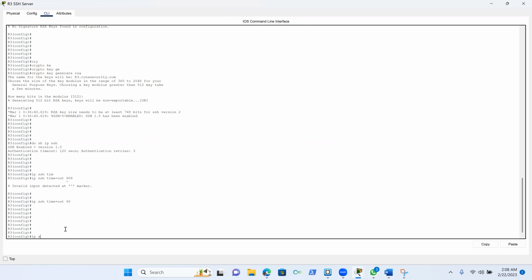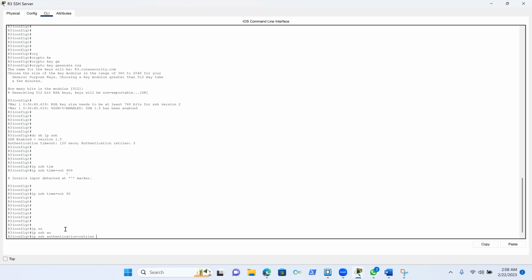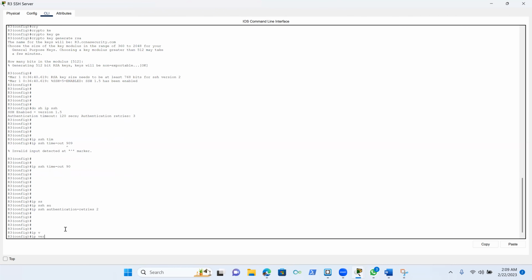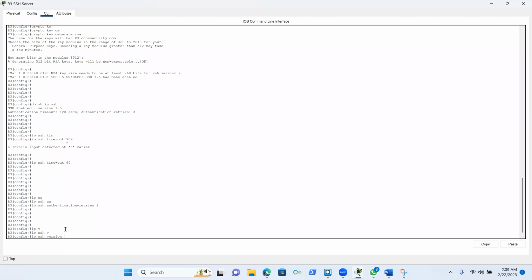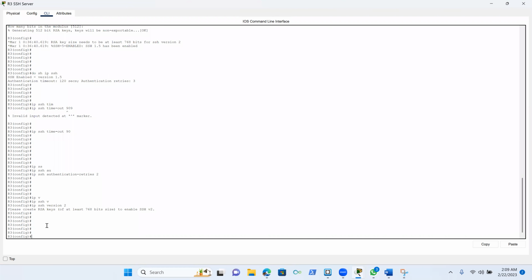Then we have ip ssh authentication-retries 2. And then the IP version, ip ssh version 2. It says to create an RSA key and enable SSH version 2.